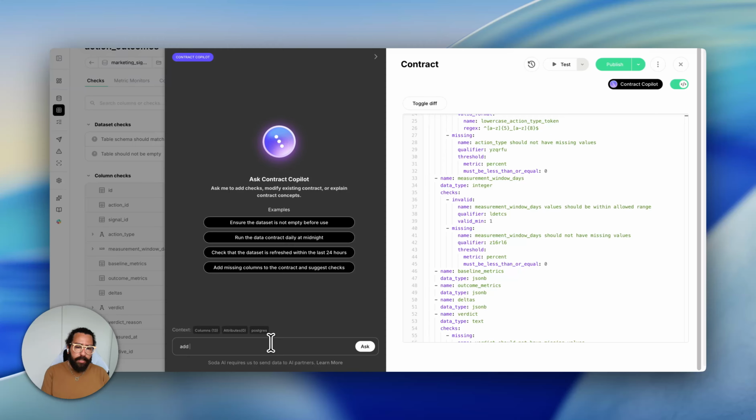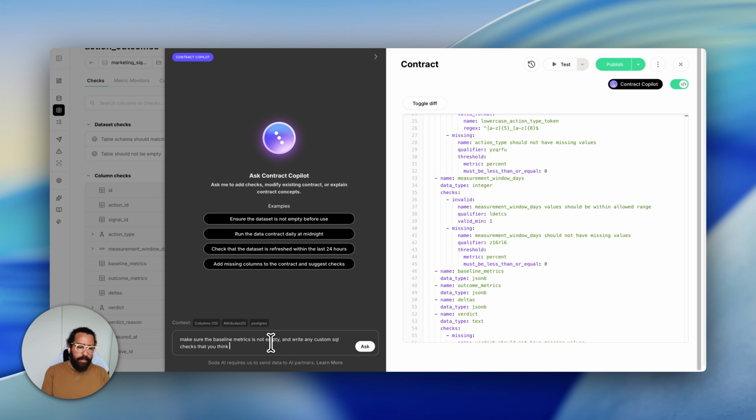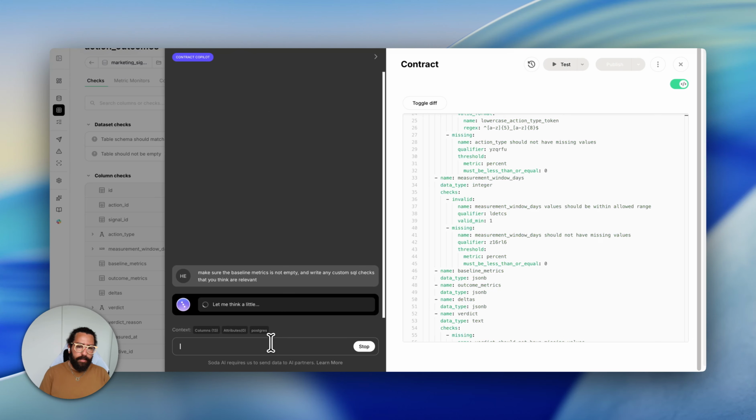So you can be like, make sure that baseline metrics is not null, not empty, and write any custom SQL checks that you think are relevant.